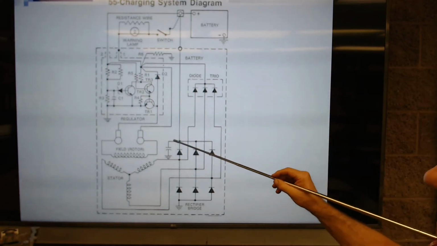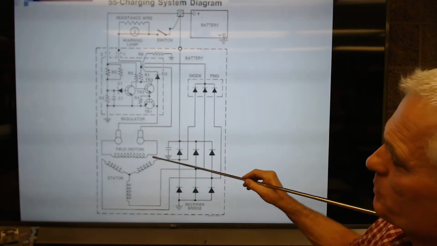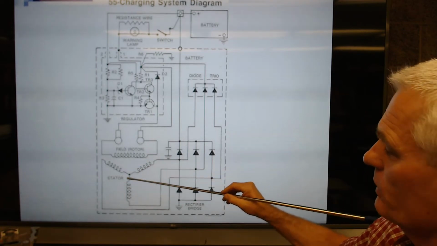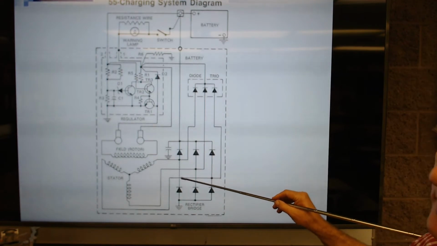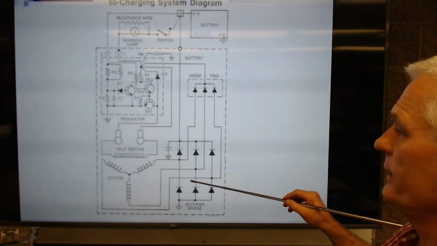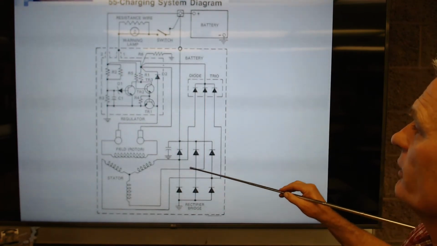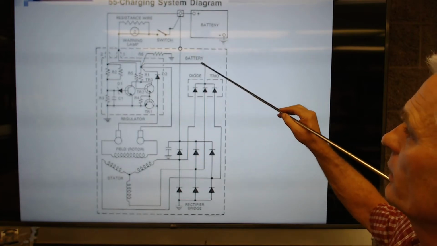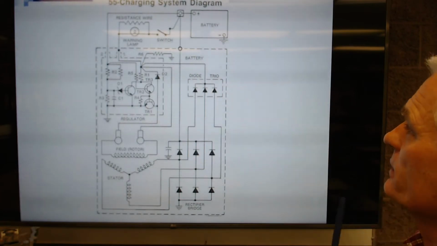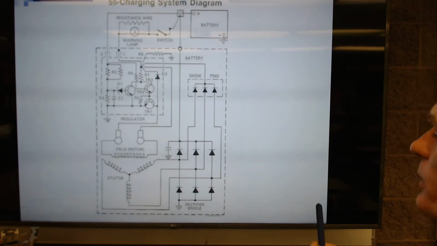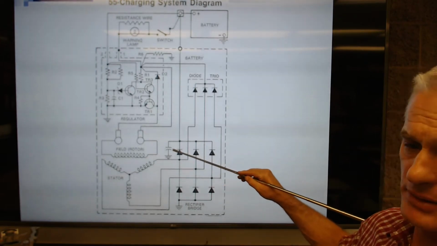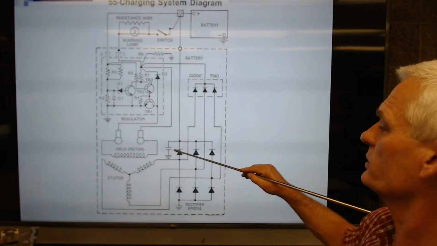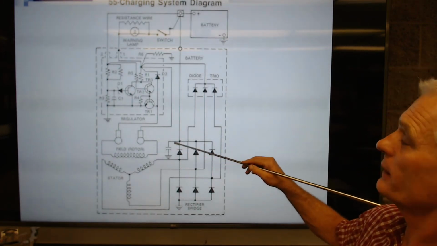The whole job, as this rotor spins and induces current into these 3 windings, is that it goes to these diodes, and the diodes, basically like a little maze, cause everything to flow in one direction, back to the battery. So we're taking the AC and turning it into DC. That's a little electrical capacitor.